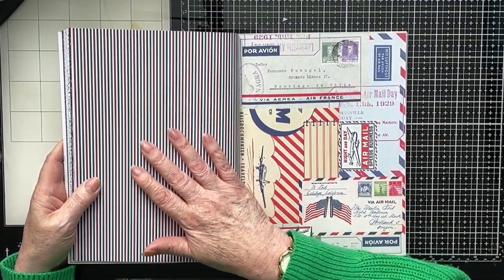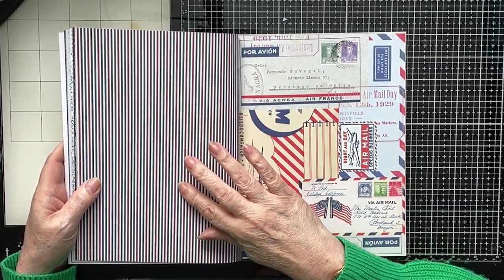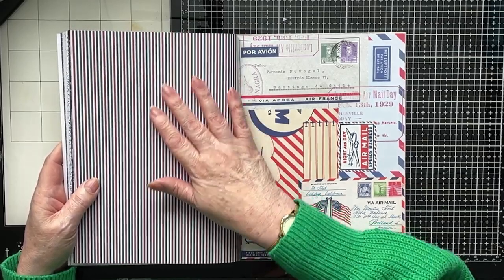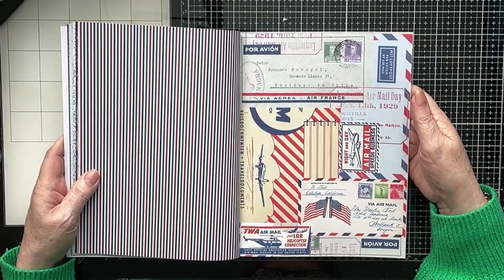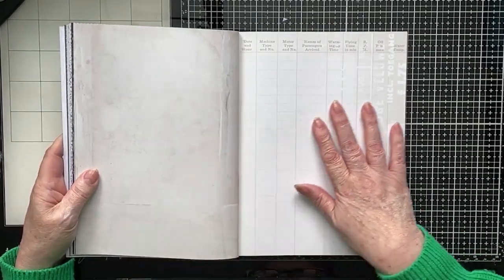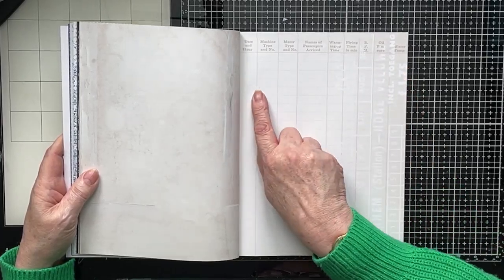Oh, and look at that. It's probably doing your eyes in, actually. But it's red, white, blue and dark blue stripes. Very, very postal. And then this collage. I love Esther's collages. They're just fabulous. Yeah, absolutely. And then here we've got a ledger page, really, that you can fill in with anything.